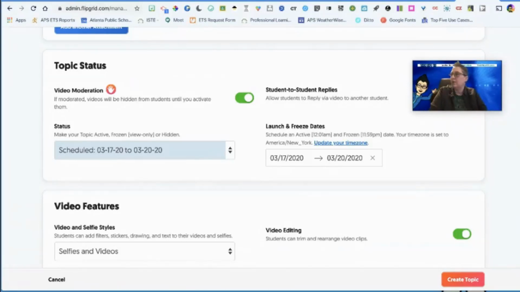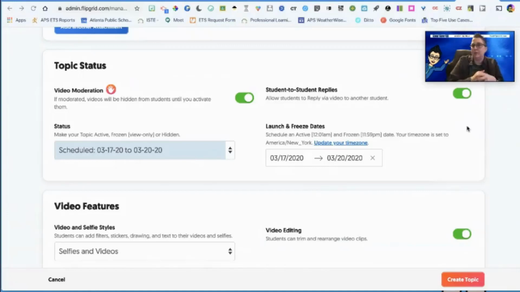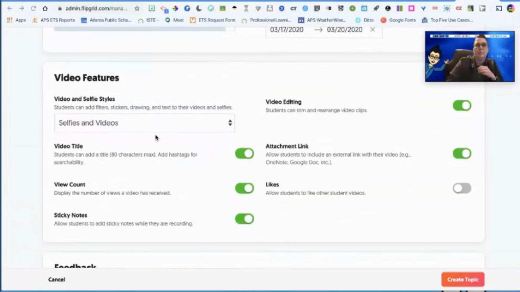Question, let me see here. Another question just popped up. And it was, if students put a response to a topic, does it create a chain? It only creates a chain if you turn on student-to-student replies. We're going to dive in here and I'll show you what some responses look like. But it's linear. If you have your topic, you're going to have everybody's responses in there as responses you can see. But if I allow the student-to-student replies, what it does is it allows students to reply to each other. So you would go into those individual videos and take a look at what their responses are. Great question.